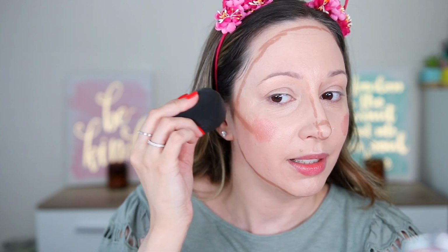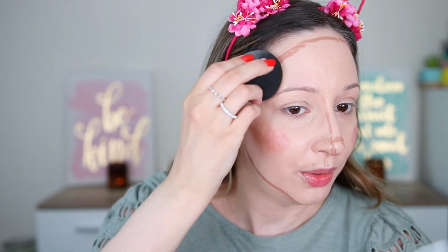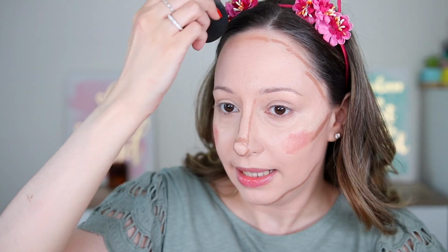I'm going to start with the blush, or maybe this is a mistake. I will continue with the contouring shade because it is the darker, and I'm blending this towards the hairline. This one needs a little bit more time to get smooth on the skin. It's not like the Rare Beauty bronzer stick or the Liss Beauty bronzer stick that I tried in a different video. I'm going on the jawline as well.